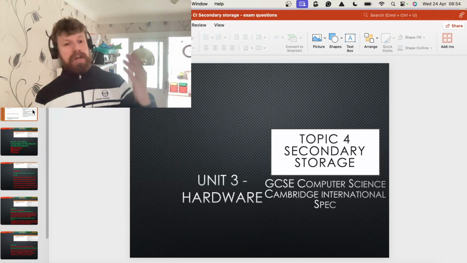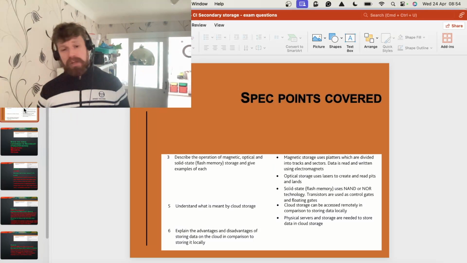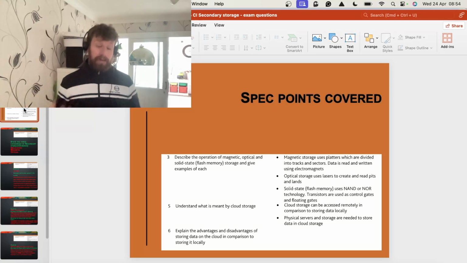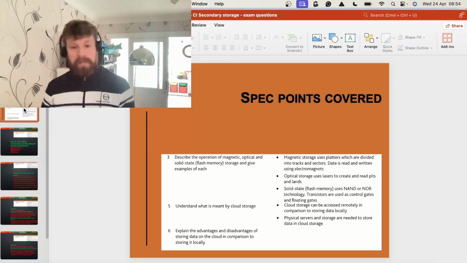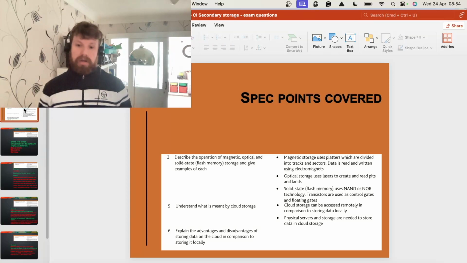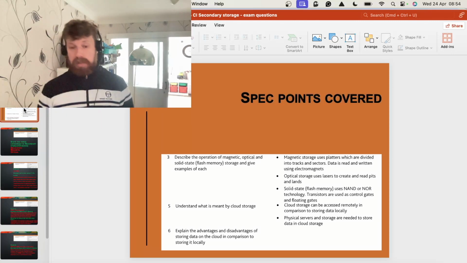And what I've done is I've related this all to the specification points. The specification points is everything that could come up in your exam. So my logic is if I give you all of the questions that I've seen and all of the answers, the smallest amount that you can write to get the top marks on those questions, then there isn't any way that you can't get the top marks. And this then means that you can put more time into getting better at your programming in computer science, or working on other subjects.